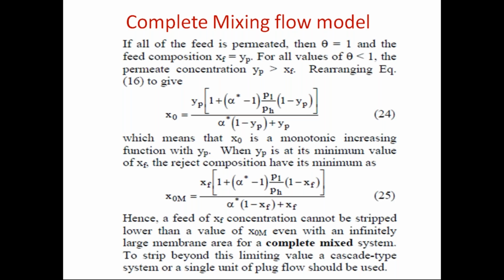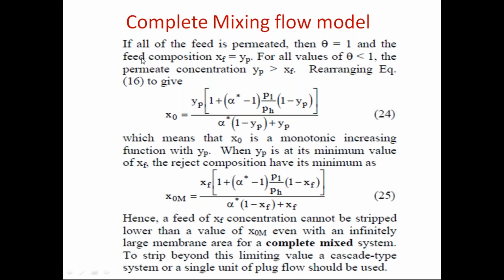See, before, means knowing the limited values. For example, how much the minimum possible of XOM is, you can fix XOM below a particular value, but that may not be possible in certain cases. So this analysis says what is the minimum possible of the reject composition which you can obtain in case of this gas separation operation.